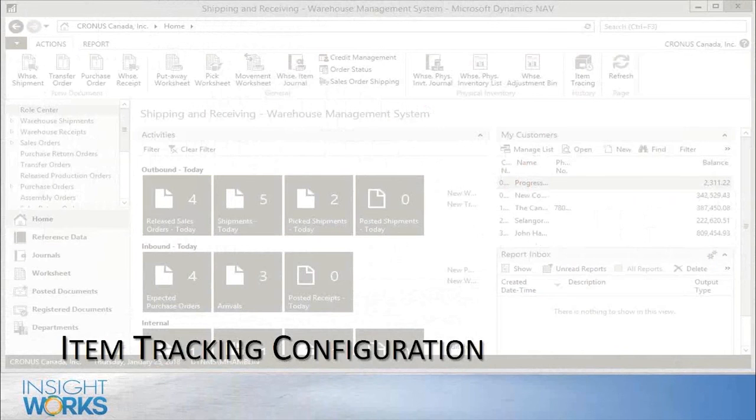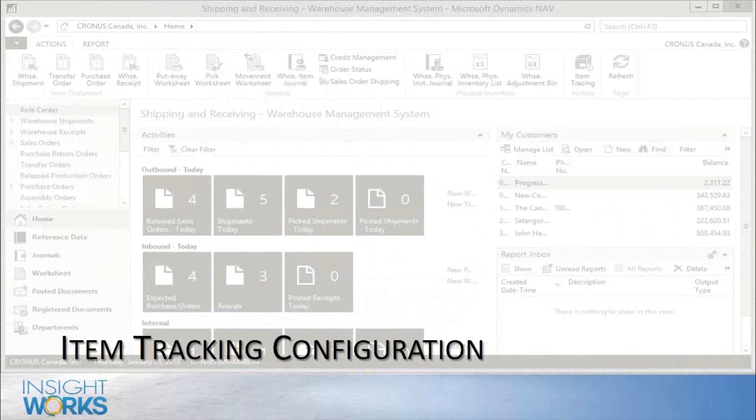All right. I won't go through the item tracking configuration, but there is a checkbox on there that specifies warehouse serial or warehouse lot tracking, and that allows you to see which lot numbers and serial numbers are available in each bin. There aren't great tools in NAV. They've got a fact box on the bin contents, which now allows you to see lot numbers by bin, but otherwise it's actually kind of painful to see which serial numbers or lot numbers are in a specific bin.